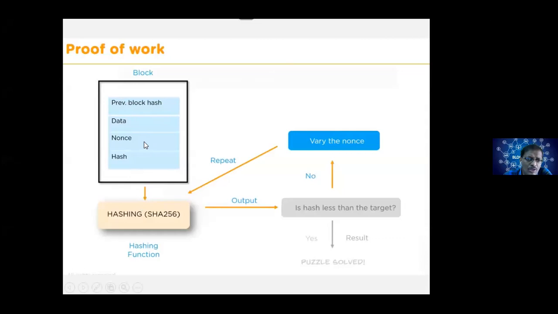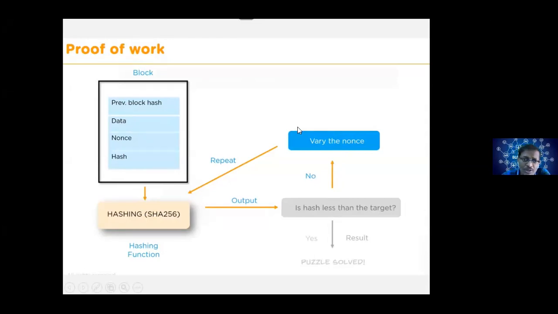They take the block contents and pass them to a hash algorithm. For example, in the Bitcoin network it is the SHA-256 algorithm, and the output we get is a hash value. The miner checks whether the hash value meets the target, say it must start with 4 zeros.